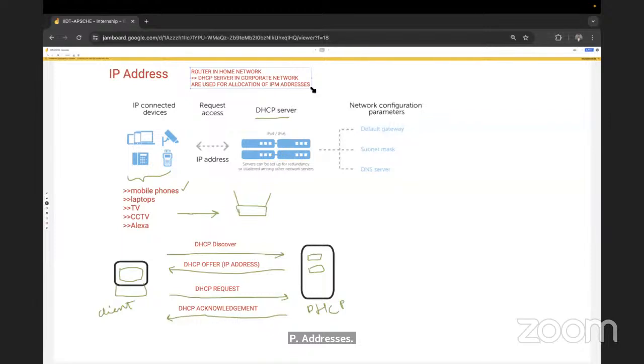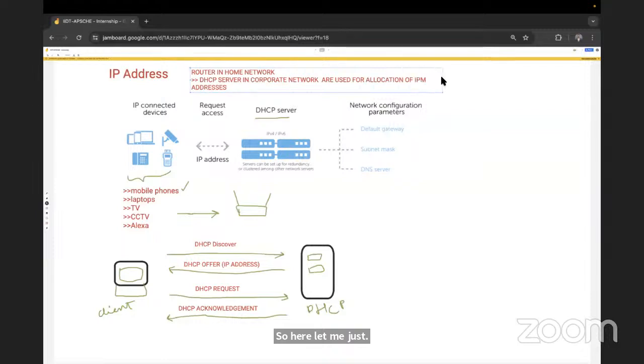So let me mention this point. Try to remember this, guys. Router in a home network is basically used to allocate the IP addresses.